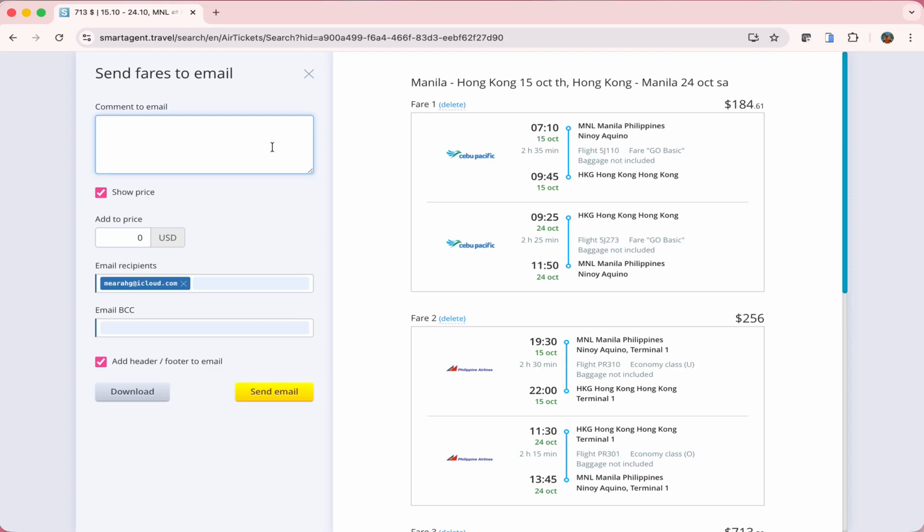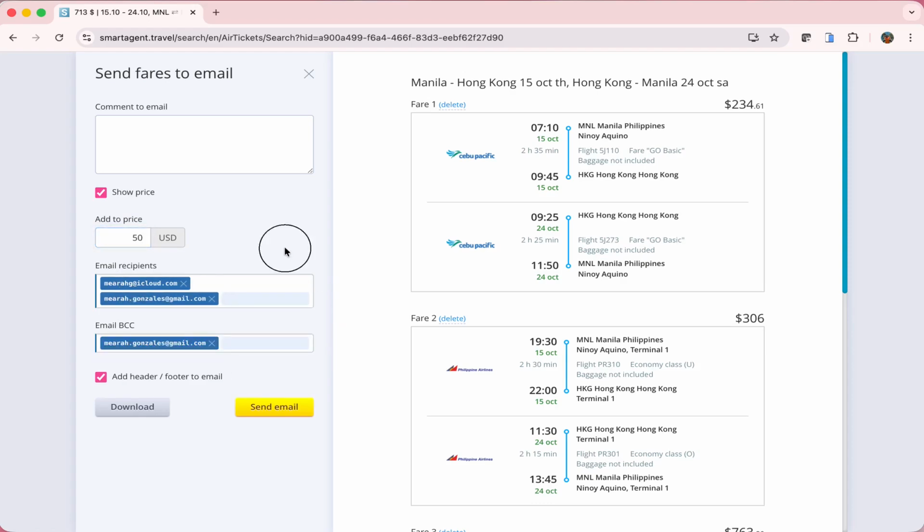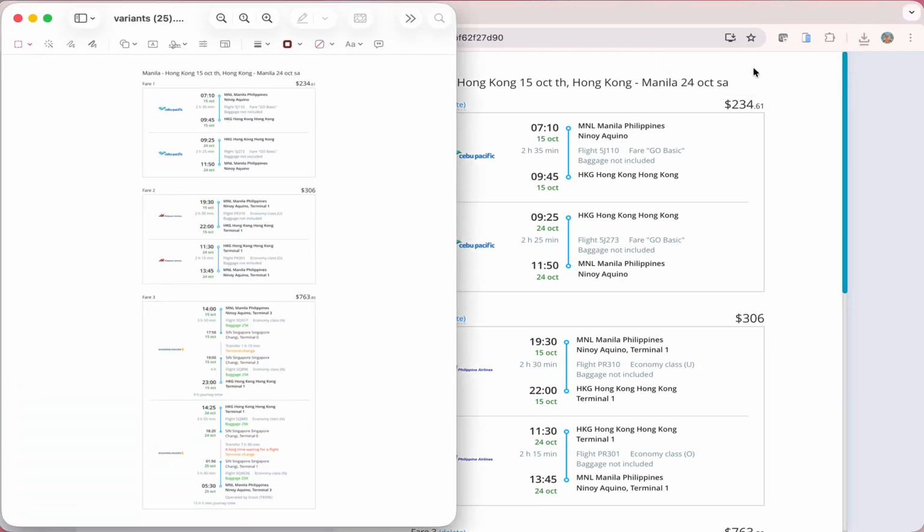There is also an enterprise section here, which means that the sub-agent can input their markup already. Since this is a fare quotation, you can also see that an email has been automatically captured. Here, this is the first option, and if you want to send this right away to the passenger, that's totally fine as well. We are also allowing them to simply download the options, and then it can be shared using WhatsApp, Viber, Telegram, or even attached to an email.